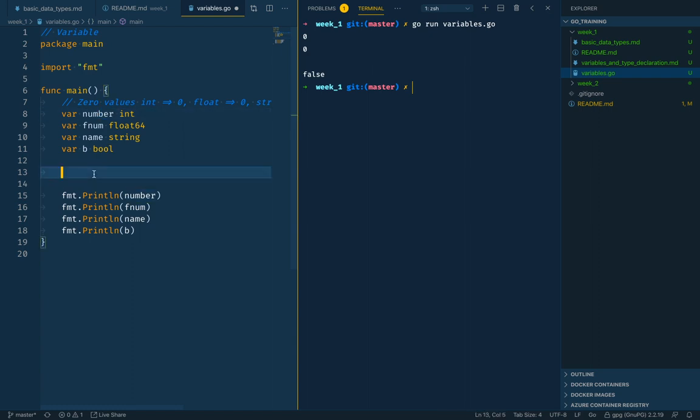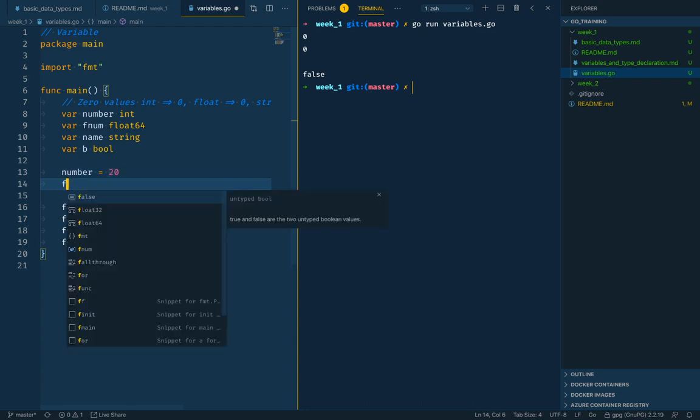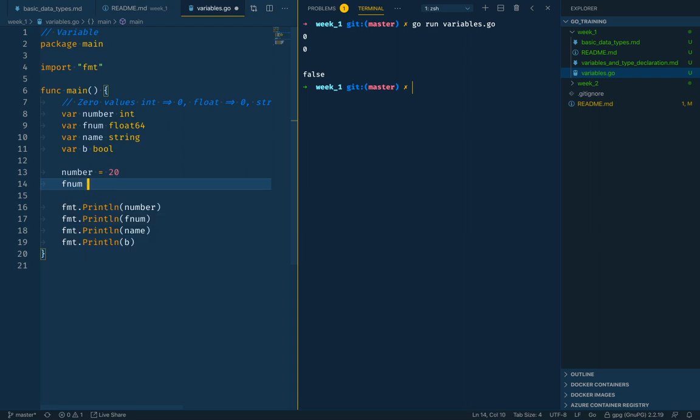We can do that by typing the name of the variable on the left side, then the equal sign and the value that we want to assign to it. This applies to many of these types: the float 20.0, the name should be team, and the boolean value should be true.